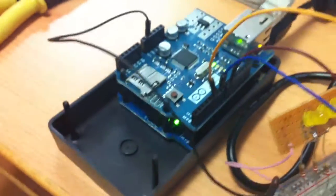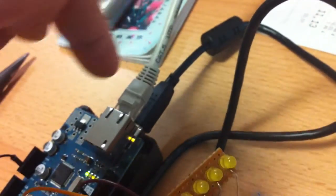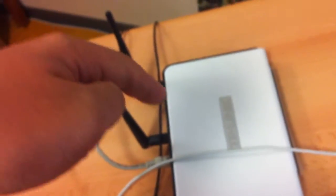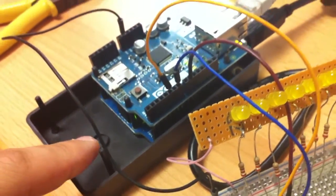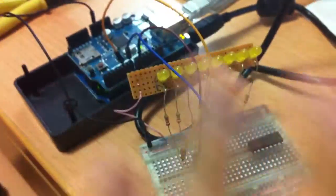And the hardware side is to connect your Arduino with an Ethernet shield, this one, and you can connect the shield via a network cable to a Wi-Fi router, and connect your computer or some power to your Arduino. For this demonstration, I just connect pin 5, pin 7, and pin 9 to 3 LEDs, but not all of them.